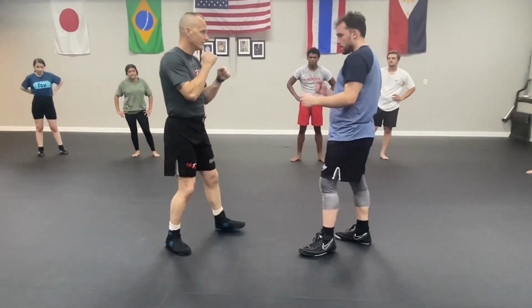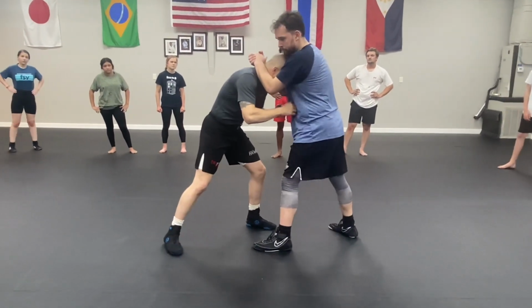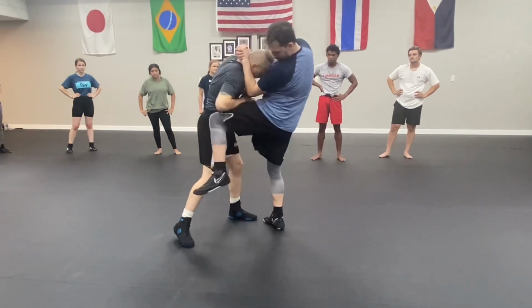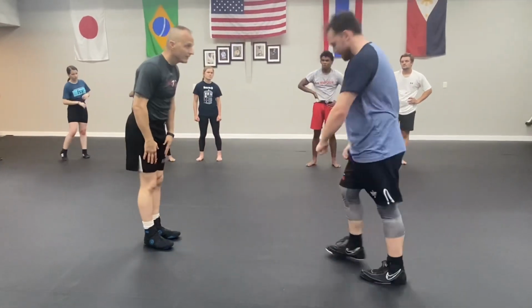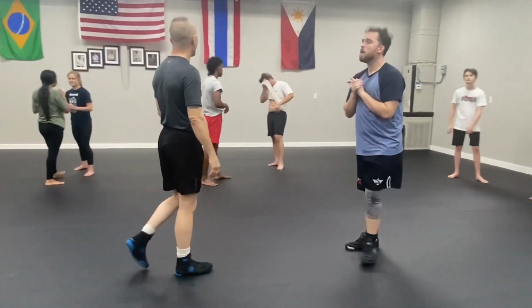Off the jab cross, he's going to reel me in. Bop, bop, 1, 2. He goes to make his move, and boom, right? And he does the other side, boom, okay? Ready? Reel him in on the defense. Start with the jab cross. Ready!